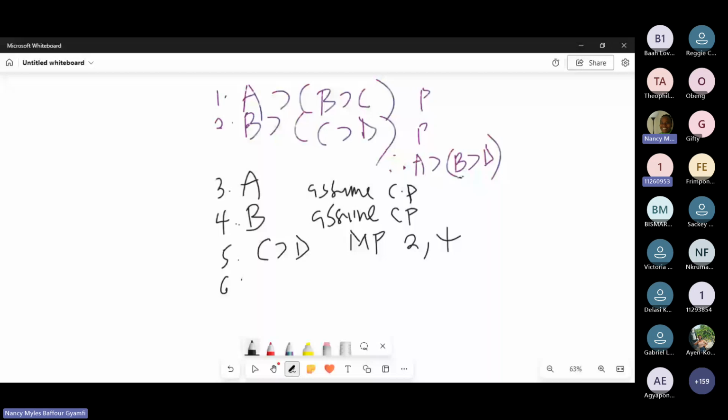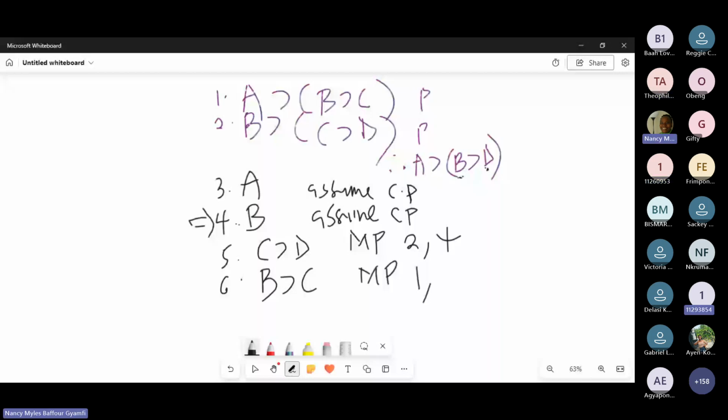So now that we have C conditional D, everybody remember, because we did the second assumption of B, we are now working to prove D. I hope people can see that. We only want to prove D. So from C conditional D, what can we do next? We have A and we have the other one at the top there. From 1 and 3, we can have B conditional C. Everyone can see that. How did we do it? MP on 1 and 3. Very good.